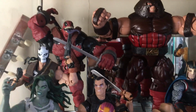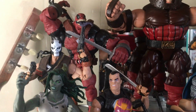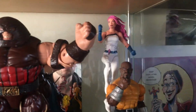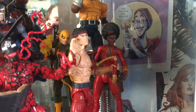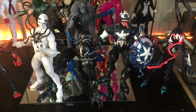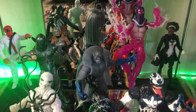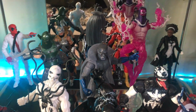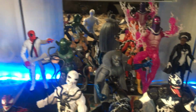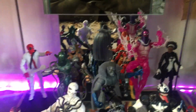Monster Venom, you got Zemo kind of teams up with, what's his name, Crossbones. We've got sort of Heroes for Hire type, who all featured in Absolute Carnage. And then finally, most modern for Spider-Man at least, we've got the newest symbiote type characters. We've got the Legion of Losers here, who appeared in the Sin Eater storyline. And then Deadpool and Monica Rambeau, I don't really know where to put them.